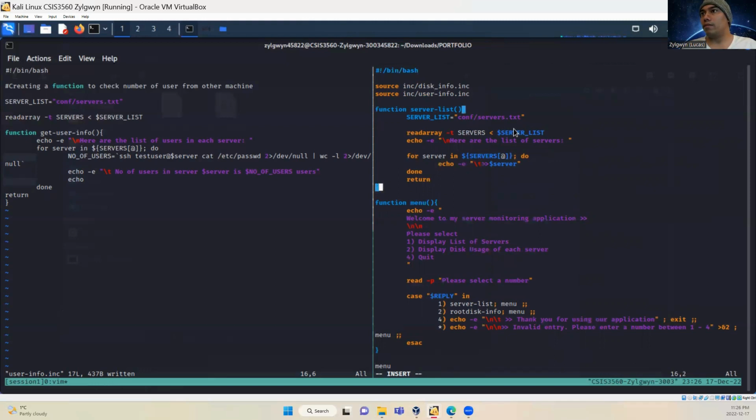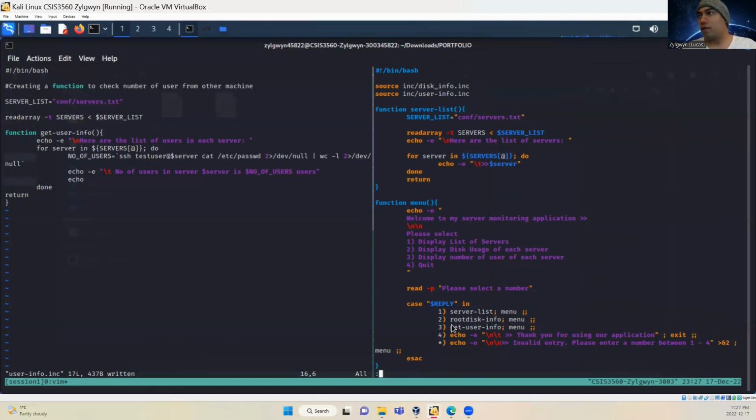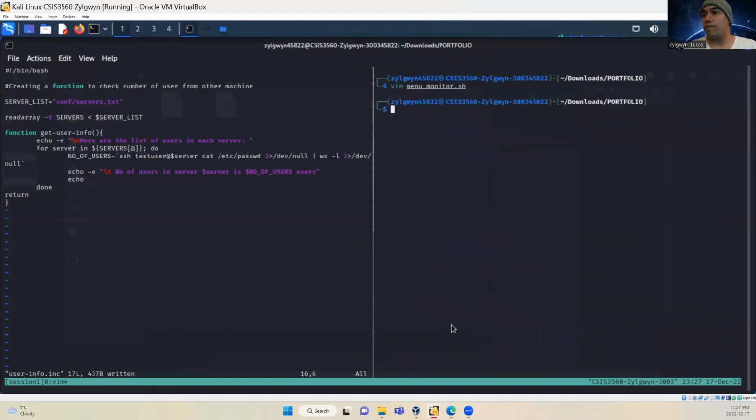After that, you put that as your third option in the menu: display number of users of each server. And in case number 3 is pressed by the user, we will call a function, which is this one, get_user_info, and once it's executed, it goes back to the menu again. Awesome. Let's save and quit.